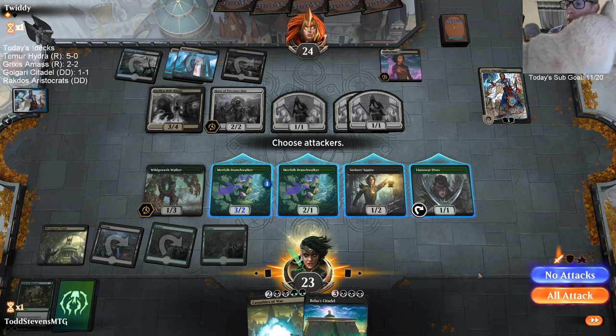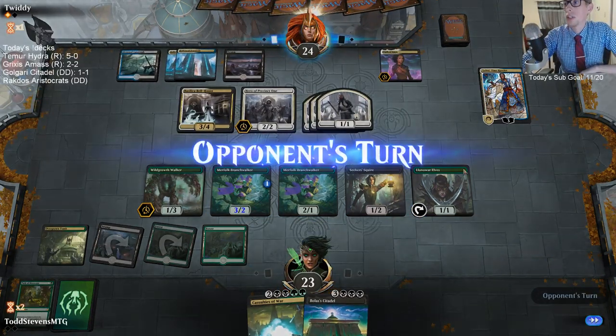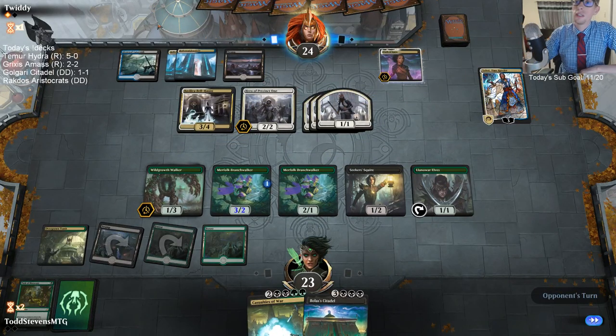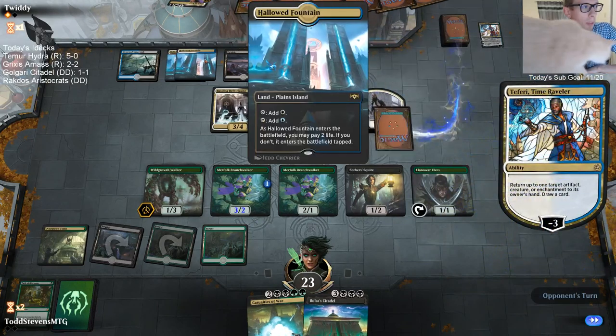That would have been a great time to land a six drop. Especially Casualties of War would have been perfect there, honestly. It would have killed the Hero, the Teferi, the Azcanta, and one of these lands.